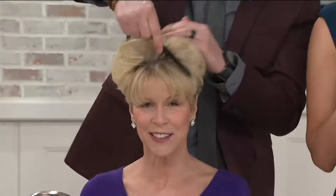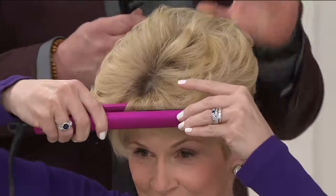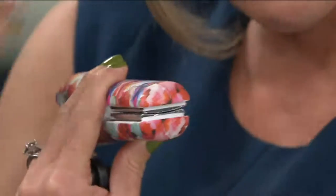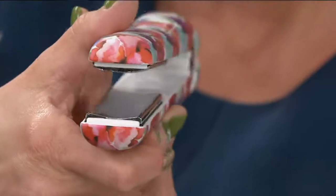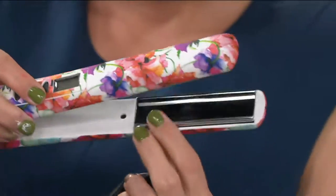For less than retail price you're also getting the tiny travel size with the same technology. What we've done is taken titanium and zirconium and infused those into the plates. With those plates, it's going to be scratch resistant, durable, and glide right through the hair. Notice this nice curved smile on the iron — the plates are convex and concave, which means they'll glide through the hair and double the volume and lift.